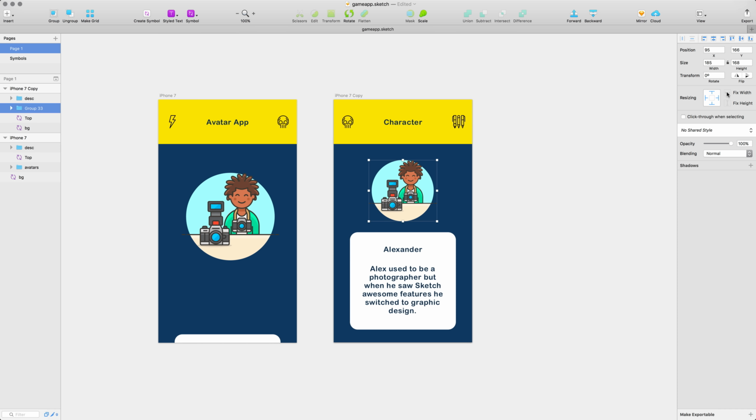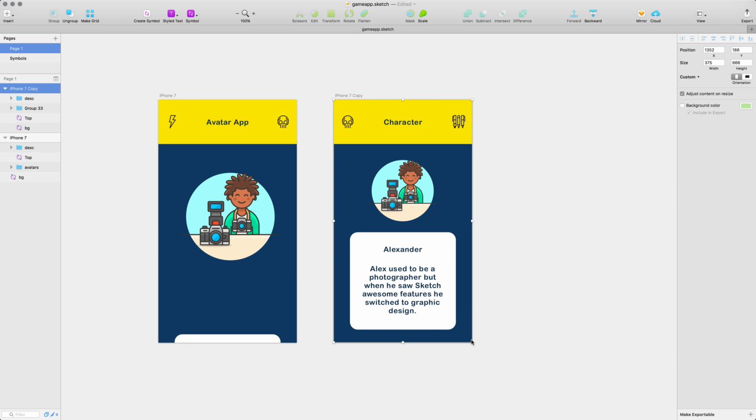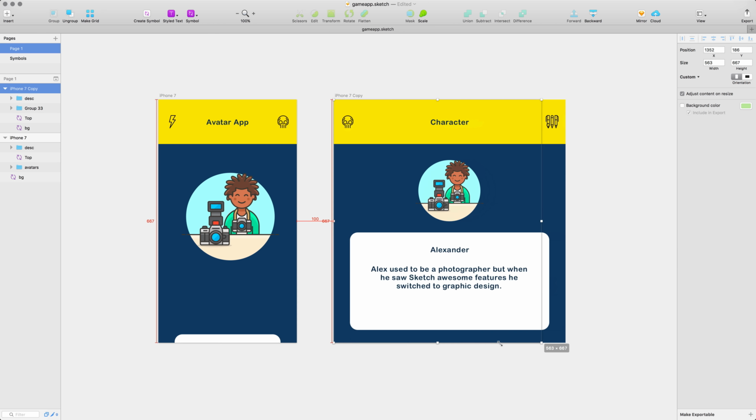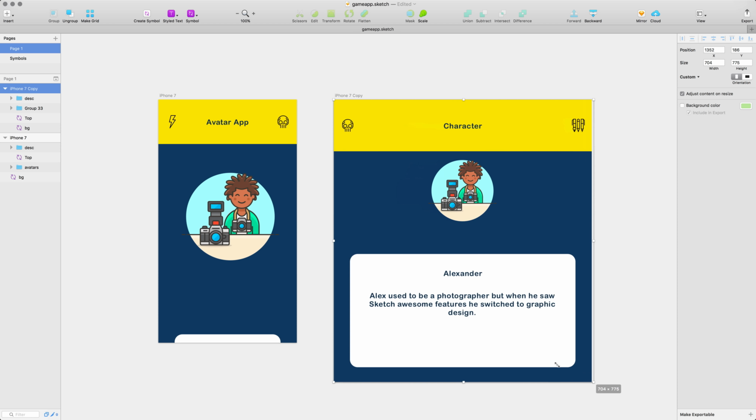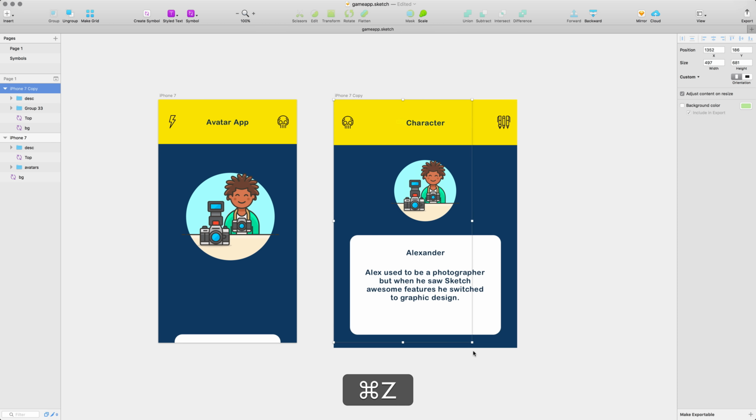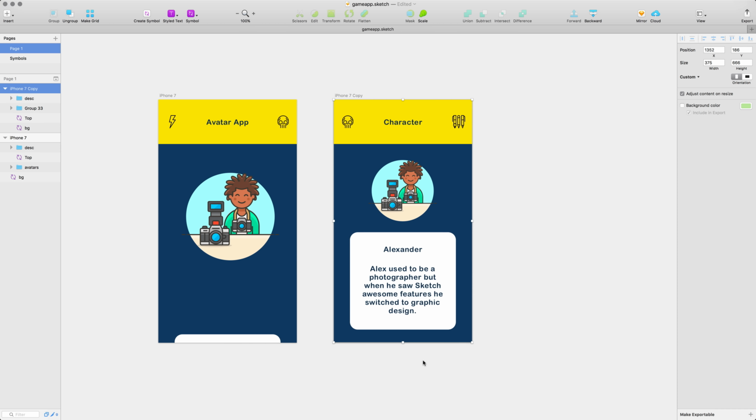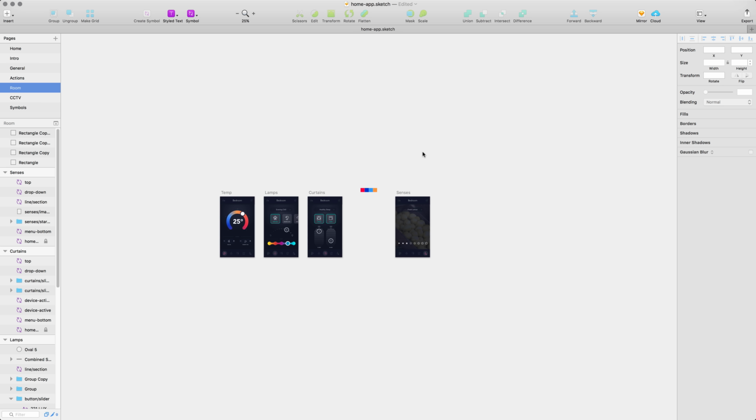I need to set the fixed width and height, so I unlock these options, and I also set the pin to top so that it stays in the center, but with the margin from the top. So now I can create different screens and scale my layout. And as you see, Sketch allows you to create components that can be reusable on some different screen sizes, and it's very helpful. Okay, so let's switch to some other example.